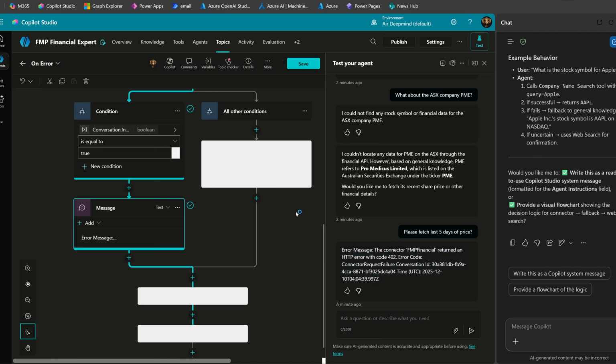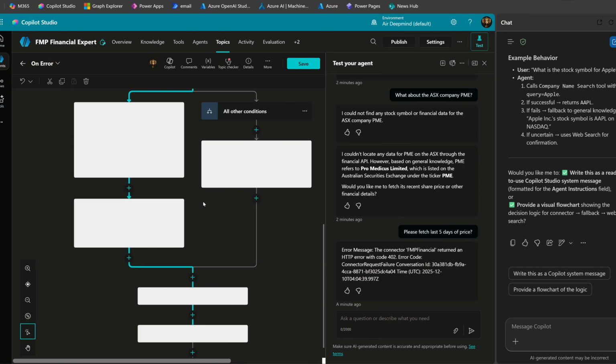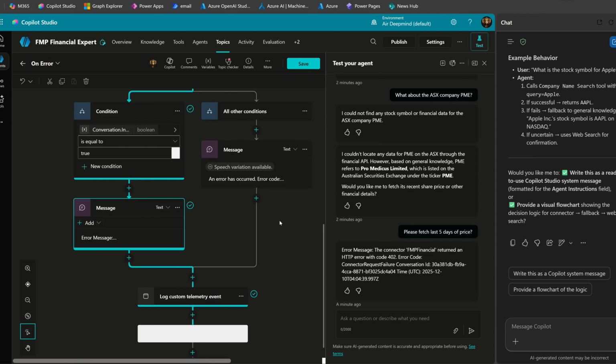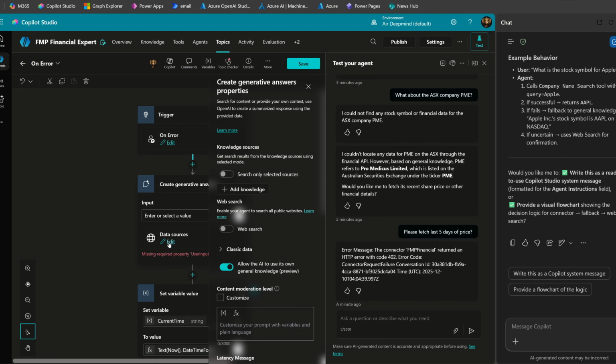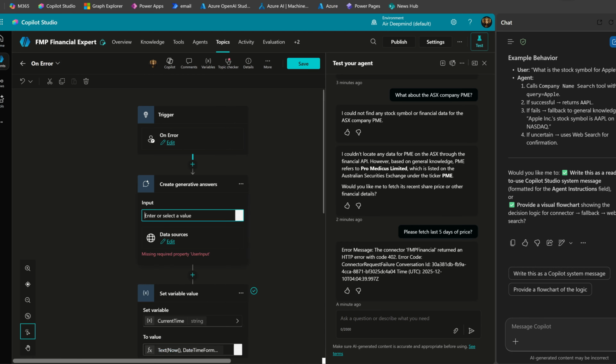And then under this generative answer block, basically we're just telling it, do your generative AI things on this block. So for data source, we turn on web search. In this example, we just want a web search, and then we want user input.